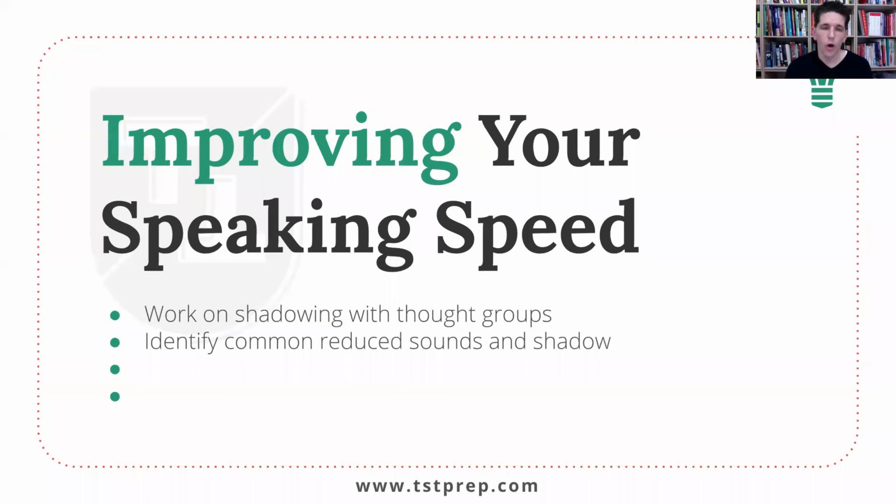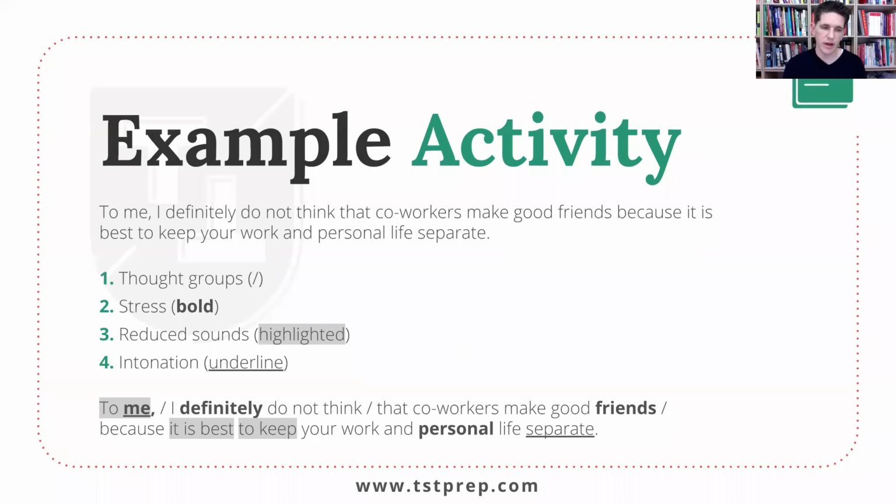All right. One thing that you can do is identify common reduced sounds. Okay, so let me give you a couple of examples of that. So I just wanted to show you what's highlighted and what's bold and what each one means. Okay, hopefully you get that. And that's in the Accent Builder program.